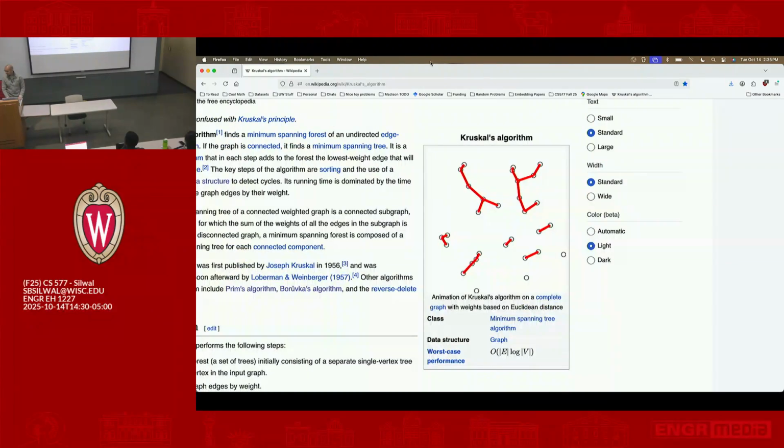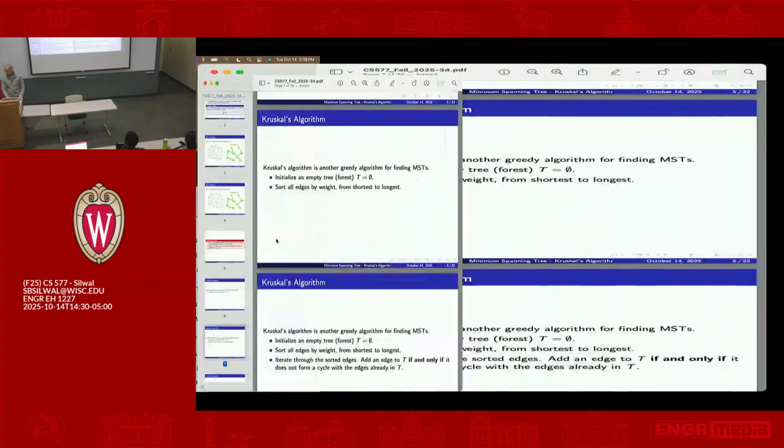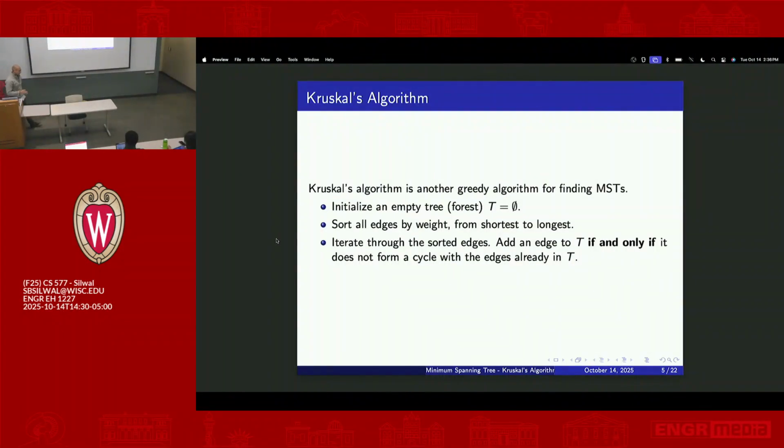Okay. So let me go back to my slides. Like I said, just to recap, Kruskal's algorithm sorts all the edges, goes from the smallest edge to the heaviest edge, or the edge with the most weight, and it says, okay, can I keep adding the edges as long as it doesn't create a loop, okay? So that's Kruskal's algorithm. So we need to check two things: why does it create a minimum spanning tree, and what is the running time of this, and can we make it faster, okay?